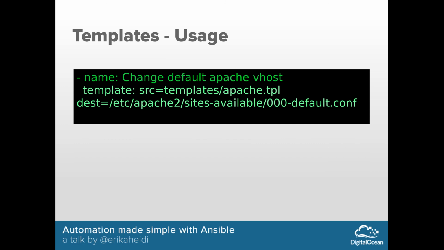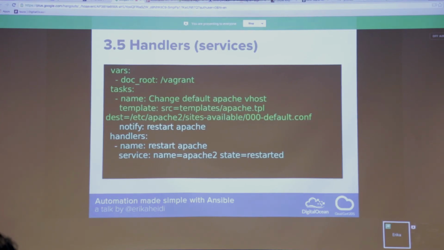And to use the templates, we use the template module. We define the source of the template and the destination in the server where this template should be rendered. But you know that whenever you change a service or you create a vhost on Apache or Nginx, things like that, you need to restart the service. And that's when we use handlers.